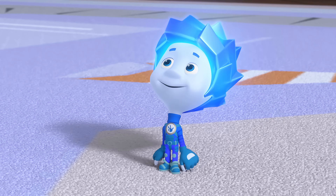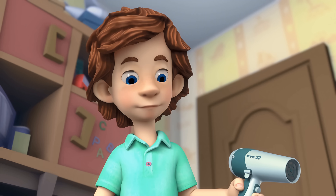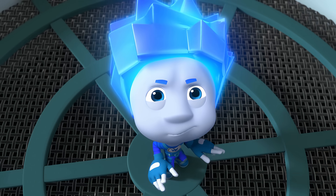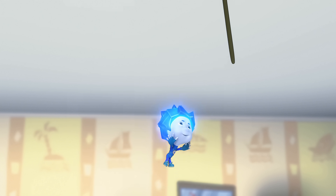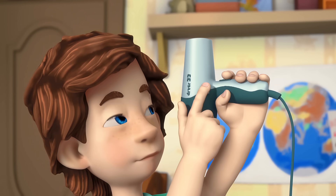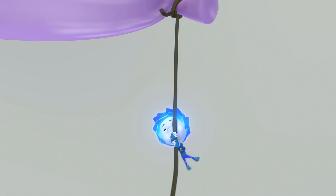And now it's my turn to fly! Really? Whoa! Yeah! I'll shoot right up to the ceiling so I can grab the string and pull the balloon down! So, turn off the heat and away I go! Switch it on to high! Got it! Give it to me! I can't get it down!